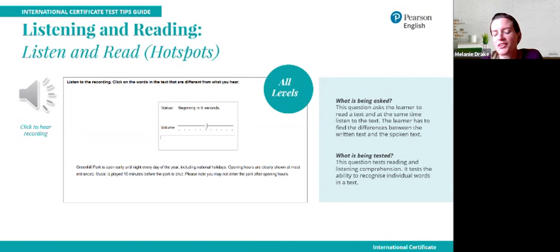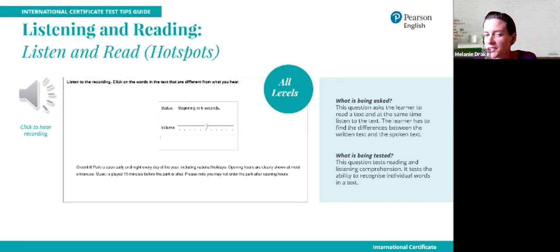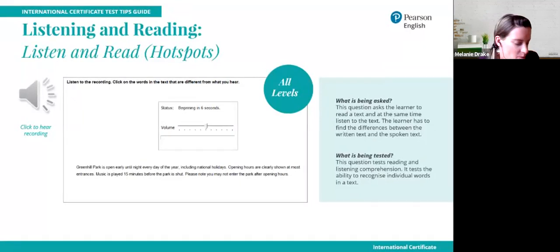Yeah, so what you will notice there is that the words that are different come from the same word families, right? They might be a synonym, or an antonym, a word that's completely opposite, but they generally have some sort of link or similarity in meaning. So for example, instead of before the park is shut, we had closed.